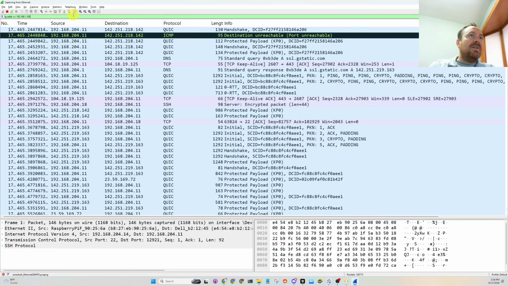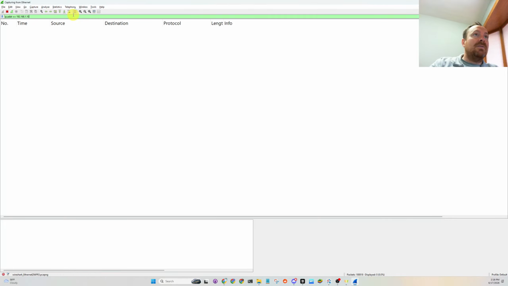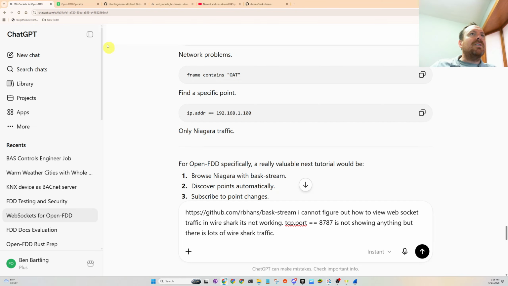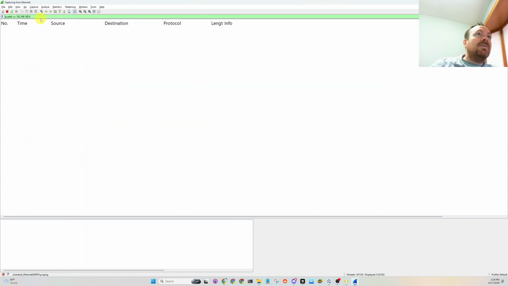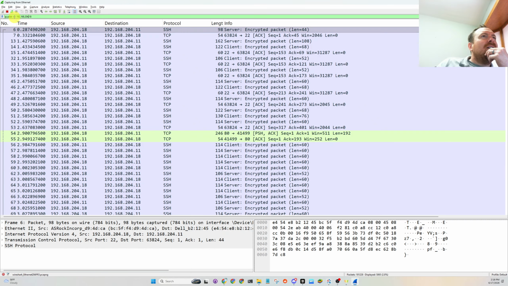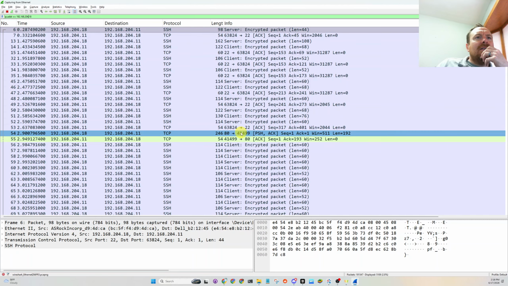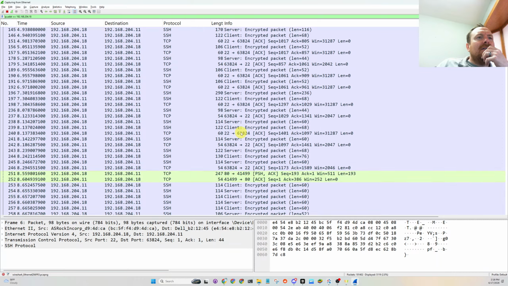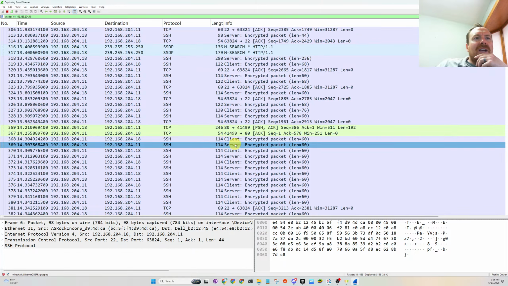So the IP address of the machine requesting polling data would be 14.18, I think. Wait, it would just be this. This would be 204.18. Okay, so here's lots of SSH, encrypted packet.